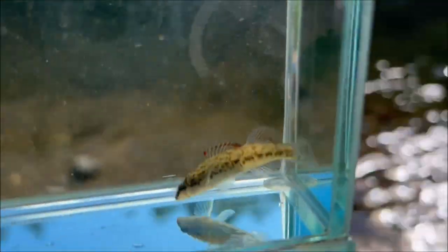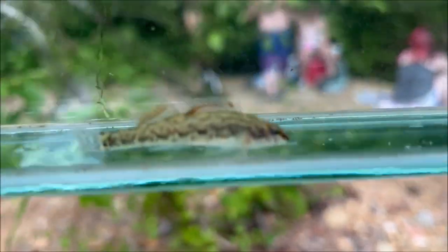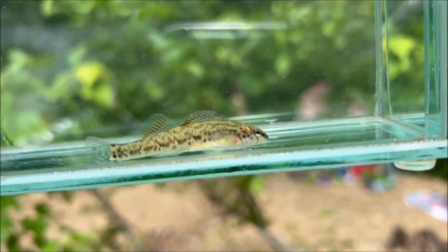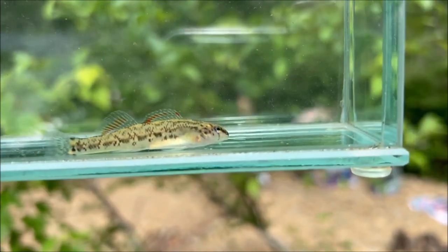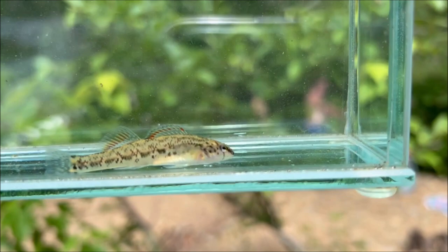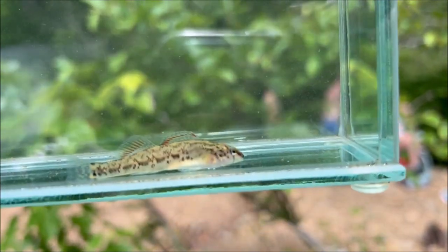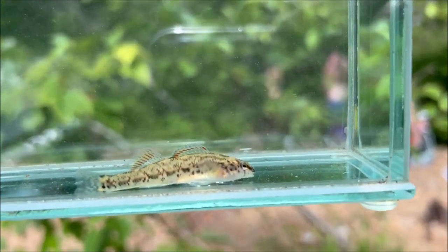All right, here's the smallest one so far. There's the light. Is that the light? The light is close enough to light. There we go. That looks like a Coosa darter on the dorsals. Same thing I've caught a couple times at least already. Cool looking fish. Smallest one easily so far.